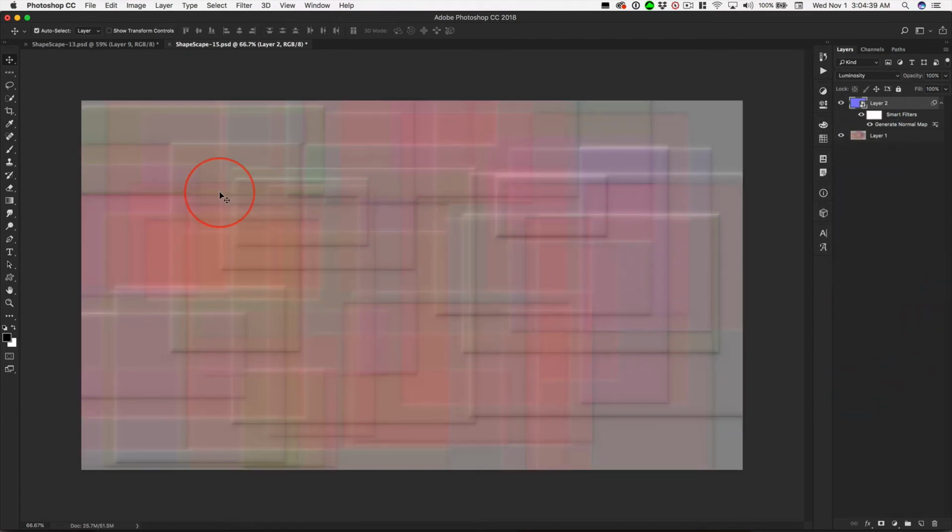And now this 3D image gives us a jumping off point to take it into Camera Raw, to do all kinds of different things. And this 3D image can be introduced at different stages of the process, like I mentioned. Not all of your Photoshop manipulations have to include this normal map, this 3D effect. But I think it can be really effective sometimes.